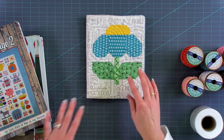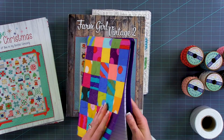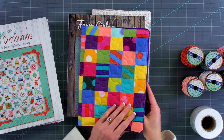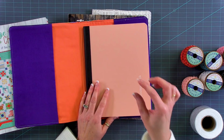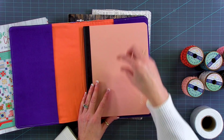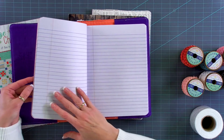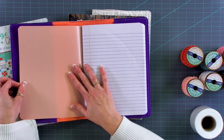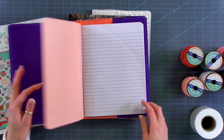So these little 6-inch blocks, you can use tons of them. If you weren't going to use the binder, you can also use a composition book. What I did with this one, it's exactly the same technique that I just showed you. I just measured my composition book, added about 3/4 of an inch all the way around in my initial measurement, and then did exactly the same thing that I just showed you in the video. So these are very easy to customize.